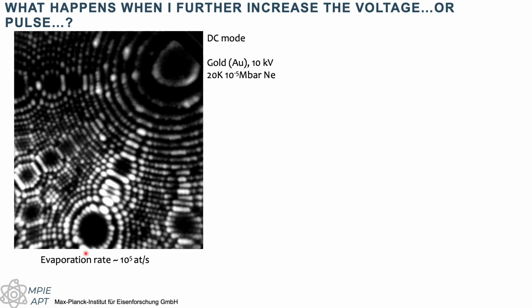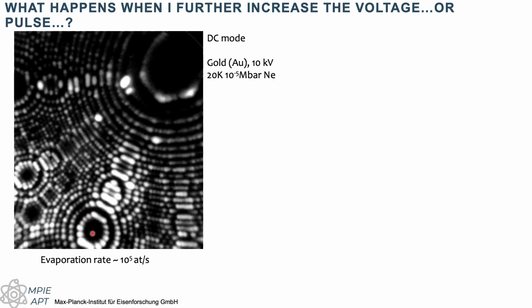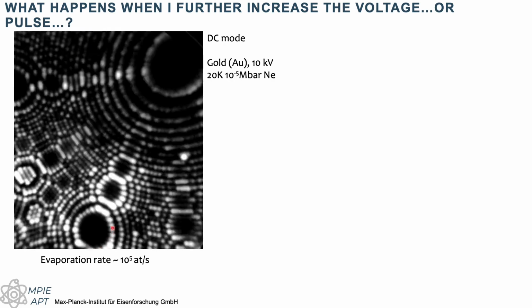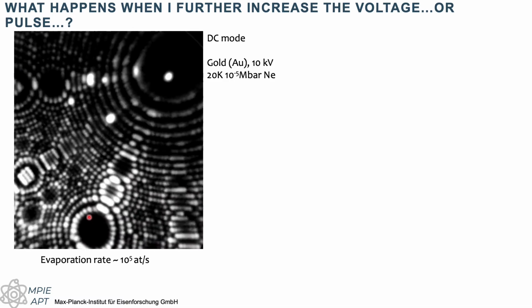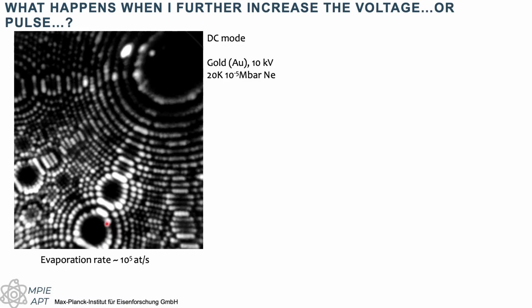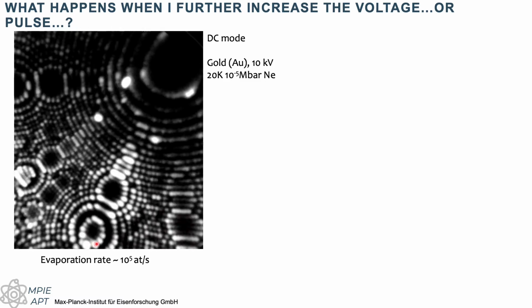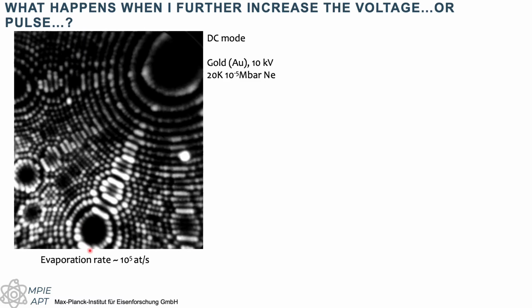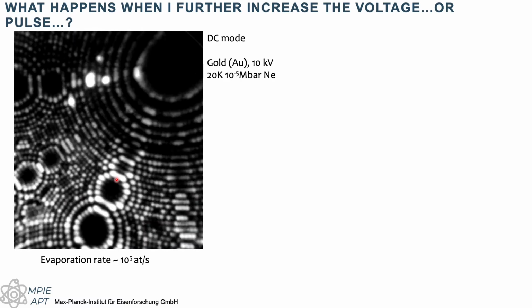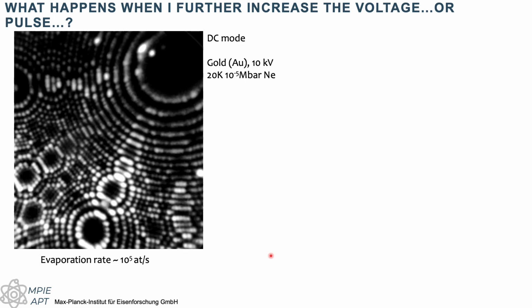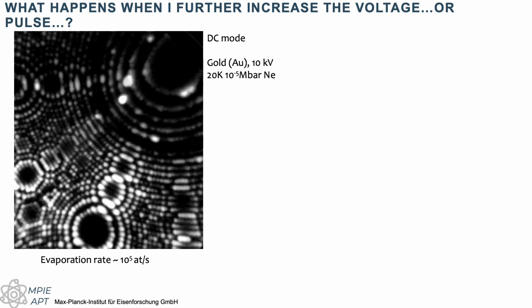We can see that this ring pattern corresponding to atomic planes is changing, it's evolving in a quite controlled way, where the atoms on the edges of these terraces are actually field evaporated, removed from the surface of the specimen. And we can see the pattern evolve, and we are basically probing the depth of the sample progressively.